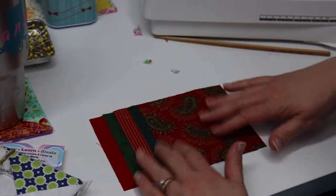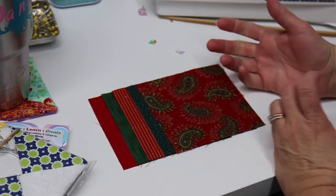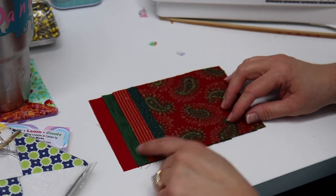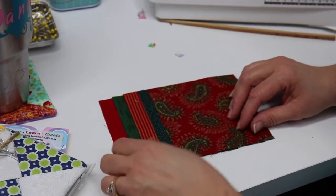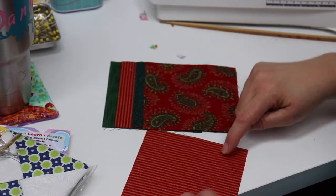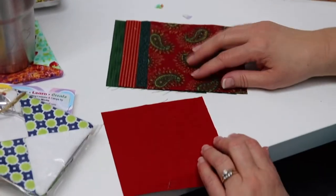One last thought is if you want to make them Christmas coasters. Make a set of 4 or 6 and give as a gift that way. This is 4 or 5 different Christmas fabrics here, but actually this one is the same. I just turned it over so I could use on the back the solid instead of the stripe.